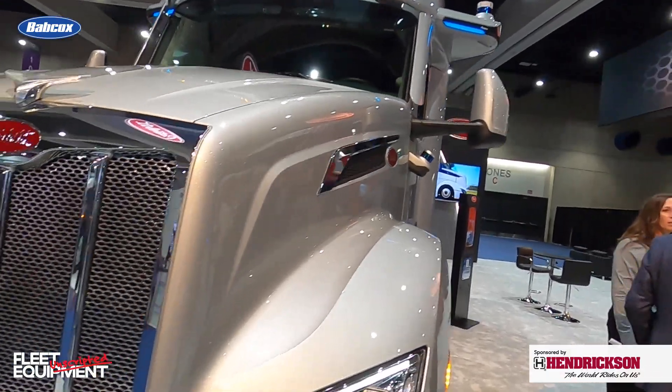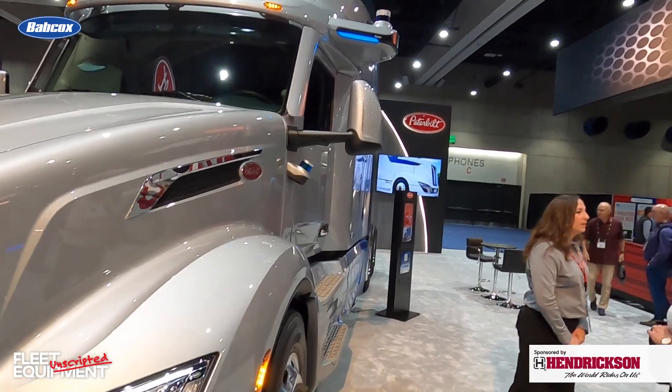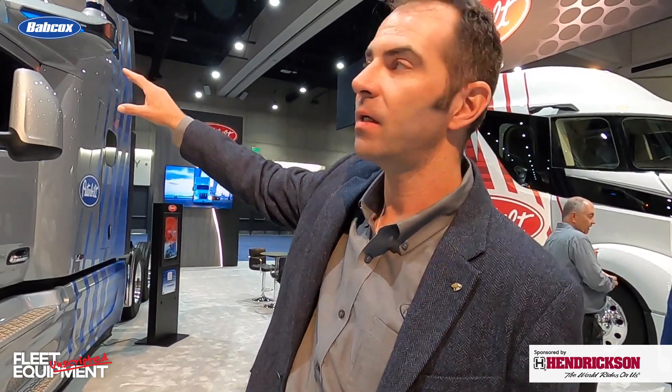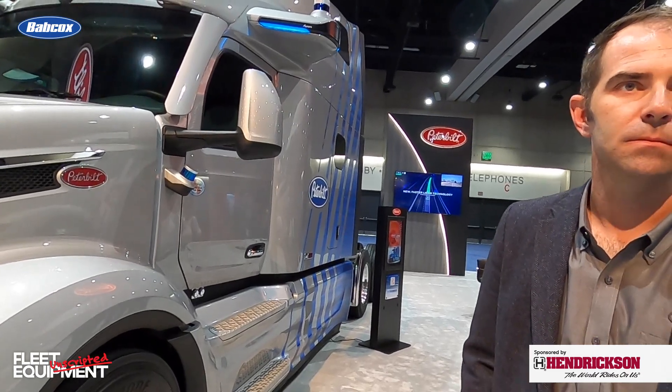The pods also have the ability to clean themselves. There's a lot of road debris and road spray, so they've got the ability to spray off, and there are hydrophobic coatings as well. Our plan is to set this up as integrated as possible, and a great example of that is the mid-range wing pods above both doors — nicely integrated into the styling and aerodynamics of the truck. A lot of early demonstrator trucks had large structures that housed the lidars, but we've worked a lot in computational fluid dynamics to really smooth out the airflow around the truck, which also provides good protection for those sensitive instruments.